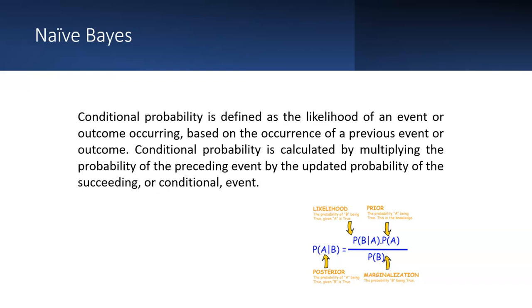Okay, so we marginalize this when we divide it. This probability is the marginalized probability of B being true. So see here, the probability of B and the probability of A, these are prior probabilities. We already know that one. Then we find posterior probabilities by this formula, and the posterior probability means the probability of A being true given B is true, right?